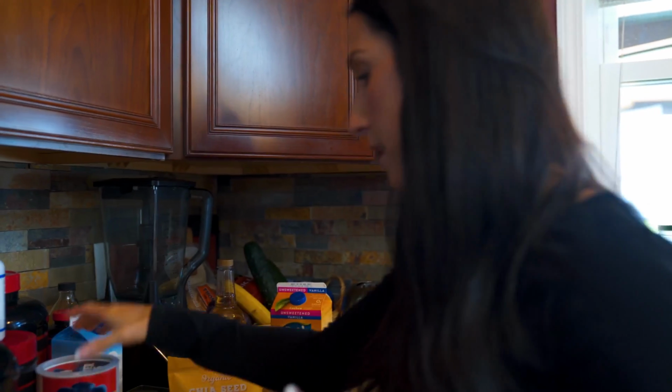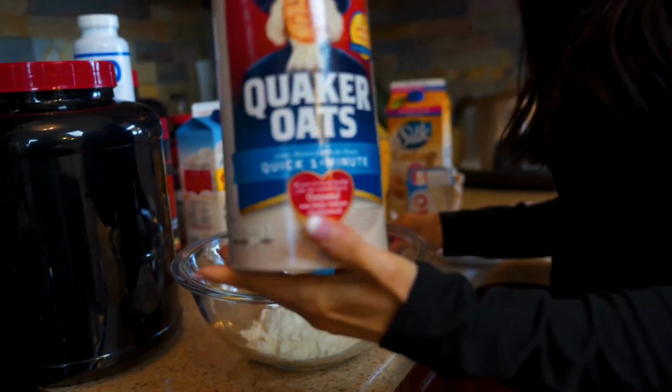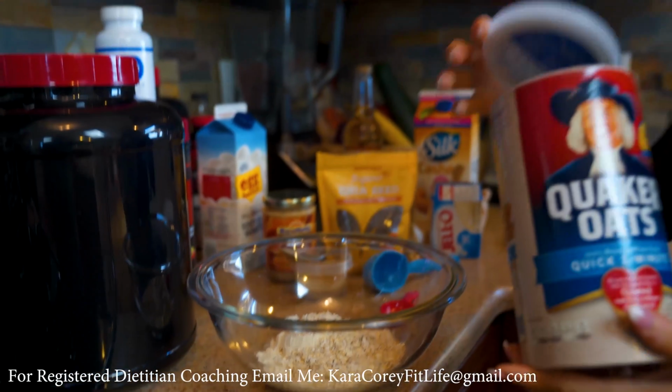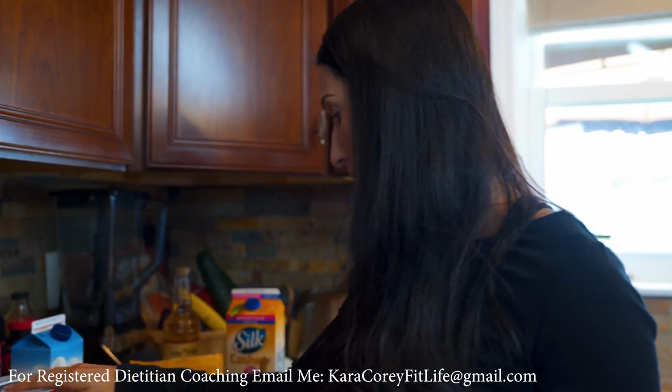We're also gonna add an oatiness to it. So we're gonna add 1/4 cup of oats. Again, just gonna measure it out with 1/4 of a cup. I like adding the oats to it. If you just use the protein, it's gonna stay a little too sticky, so the oats kind of help bind it together and give it a really nice texture.